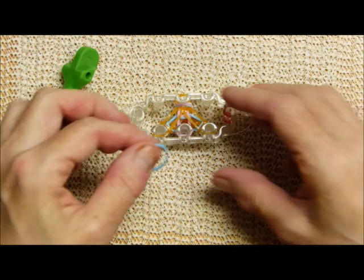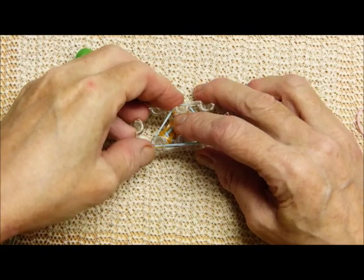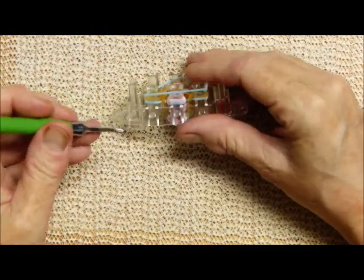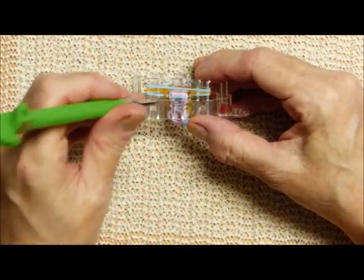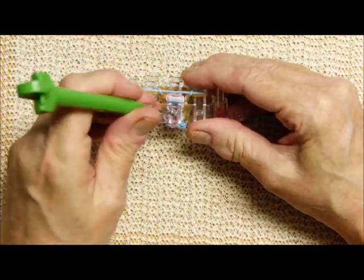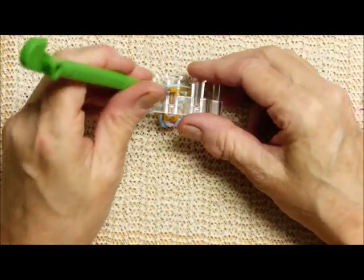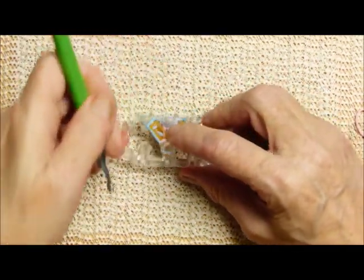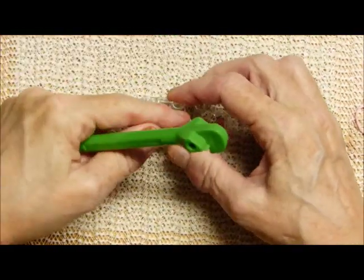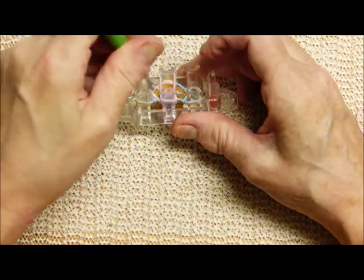So I'll do the sequence a couple more times, and then you'll have enough footage to go back over it if you need to. Okay, with the triangle we have 1, 2, 3 on this side. I don't think it matters too much what order you do them in. And then you turn it around and you take 1 band over. So you're going to be doing BAC, BAC, BAC bands. Just repeating that over and over again.